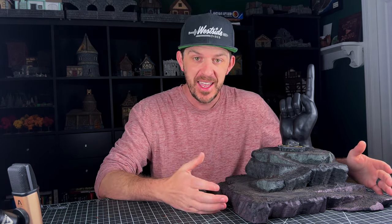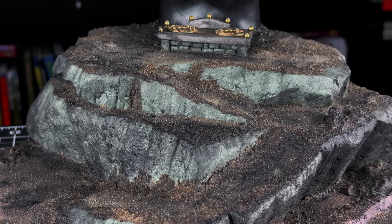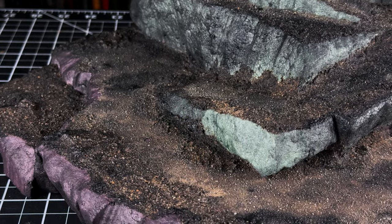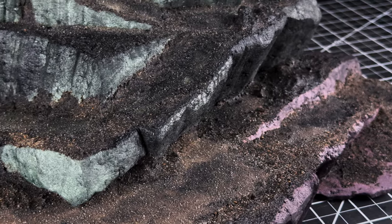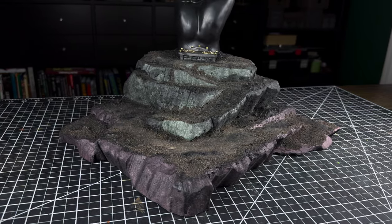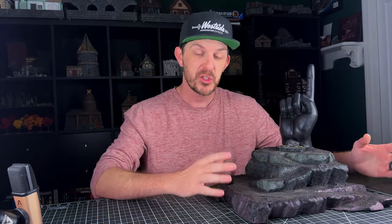Welcome back to the channel everybody, my name is Garmin, this is the Story Craft Society. Over the last few weeks we have been working on this awesome holy site shrine for my DnD game. A lot of things have happened from the crafting of it to putting it all together. Last week we put together all of the ground texture which looked absolutely great, and now we are ready to move on to painting. The one thing I did to get this video started was I put Black Magic Craft base coat over the whole thing — that's just a 50/50 mixture of matte acrylic craft paint and black mod podge. That strengthens up the foam as well as gives us our base coat. But now it's time to move on to painting this thing up. I'm really excited — this is where it's going to come to life — but I also hate painting, so it's a little bit of a grab bag. Let's dive into how I'm going to get this thing painted up.